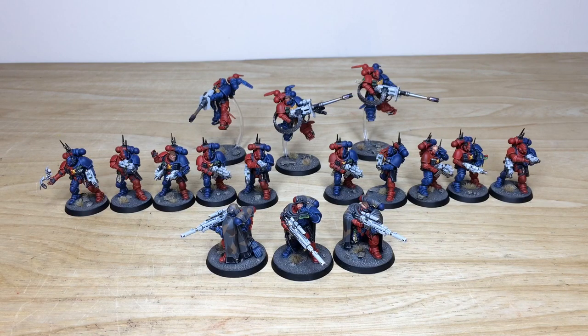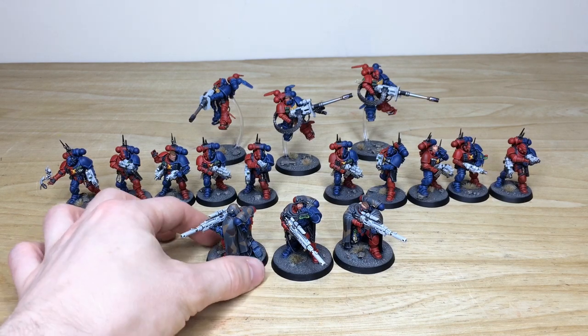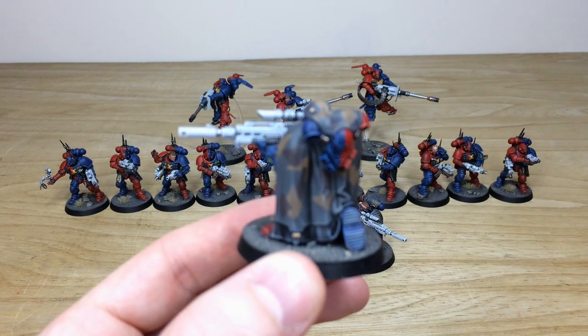Next up, let's have a look at all the infantry from this awesome Brazen Claw Shadow Spear commission. Really great selection of models in the Shadow Spear kit — you've got the Eliminators, the Suppressors, and then ten Infiltrators, which are really cool models, probably my favorite infantry type from the Primaris range currently. Let's dive in and look at the models individually, starting with the Eliminators.